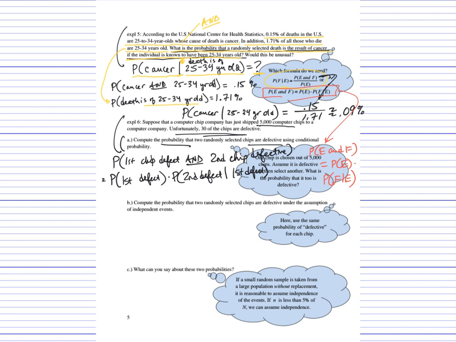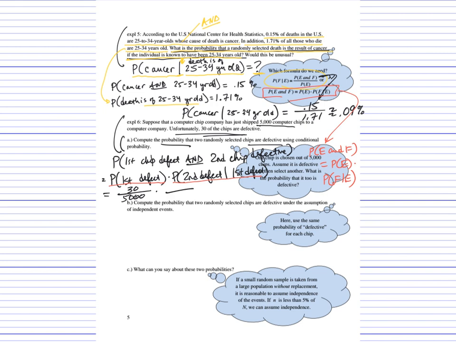Now let's think about what those probabilities are. Well, at the first chip, they have a box of 5,000 chips, and 30 of them are successes in that they would be defective, isn't it? So the probability that the first is defective would just be 30 over 5,000, wouldn't it? Now, again, we're going to assume the first was defective. So the first was defective, pulled out of the box, and then put aside somewhere, right?